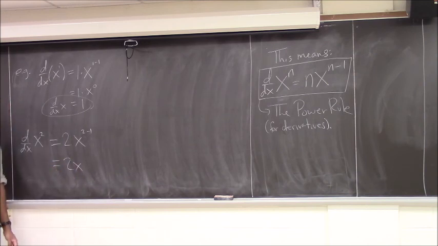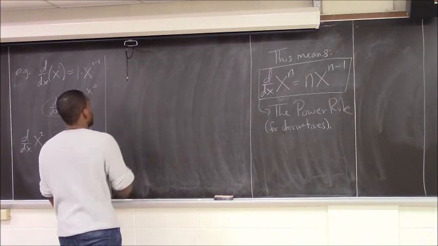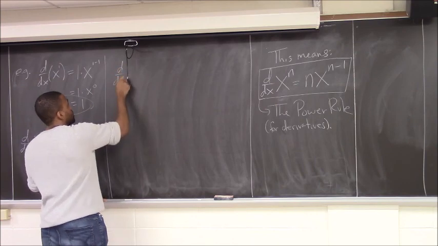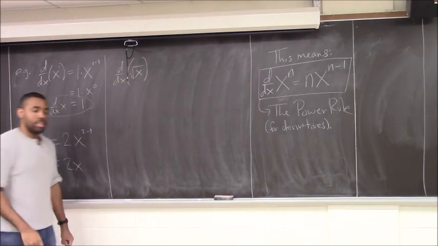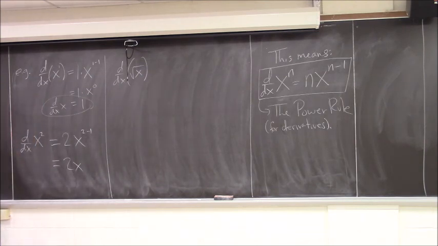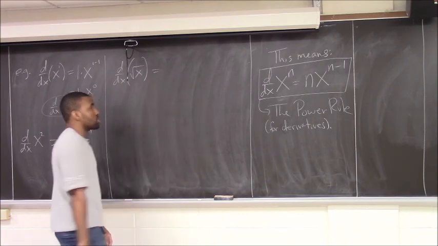The answer is 2x. So the derivative of x squared is 2x. You could get that in a couple seconds with the power rule. We also looked at the derivative of radical x. And that guy we had to multiply and divide by the conjugate and simplify and all that stuff. Turns out with the power rule, that's also not so bad.